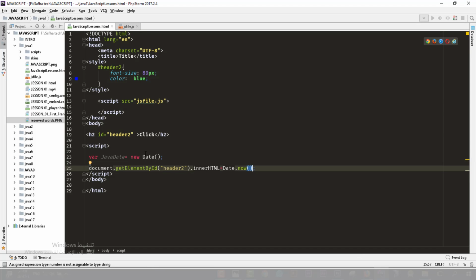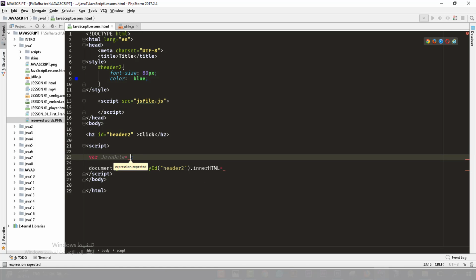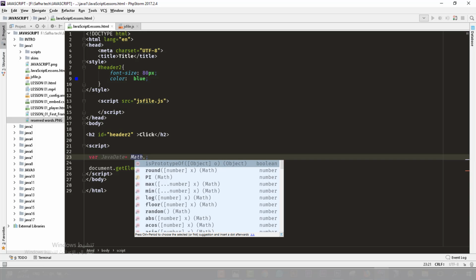So here we will start with the math function. Let's take the previous lesson tools here. Okay, so first of all we have something called Math. We will write here Math. In Math, we have many functions like round, power, max, min, log, floor, random, ceil. We have a lot of things. We will start with them one by one, and at the end I will show you a table that could help you with the math functions.